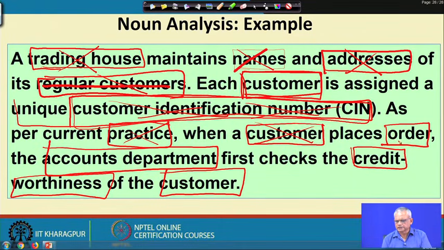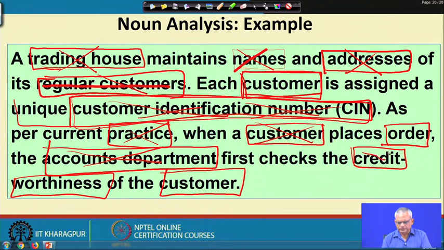Order, yes, there are many orders and we can associate some data and methods with the order, and this is a possibility. Accounts department is not the name of a department, and it is actually a user.